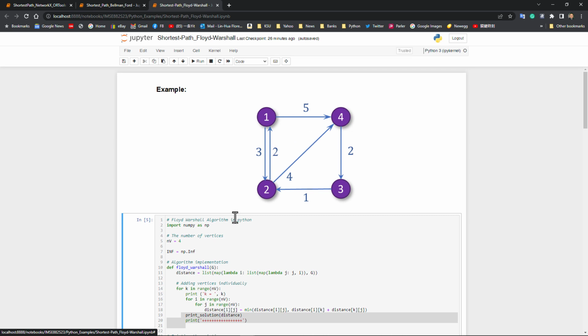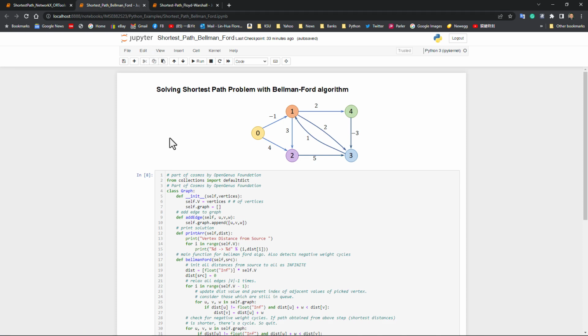So this is a very interesting algorithm, super powerful. Remember, with the Bellman-Ford algorithm you specify a source and it gives you the shortest distance to all the nodes on the graph starting from the source node.